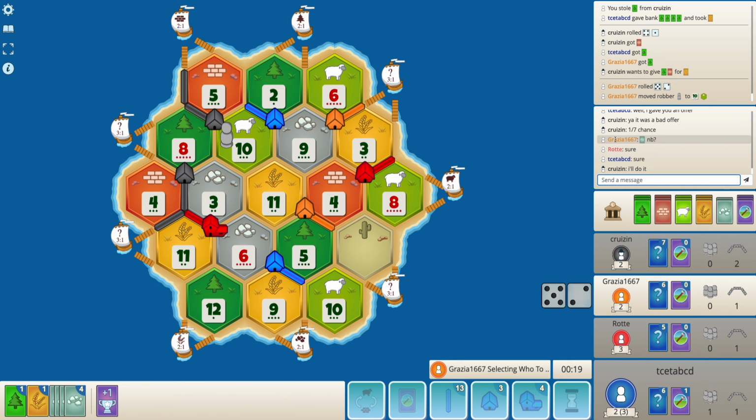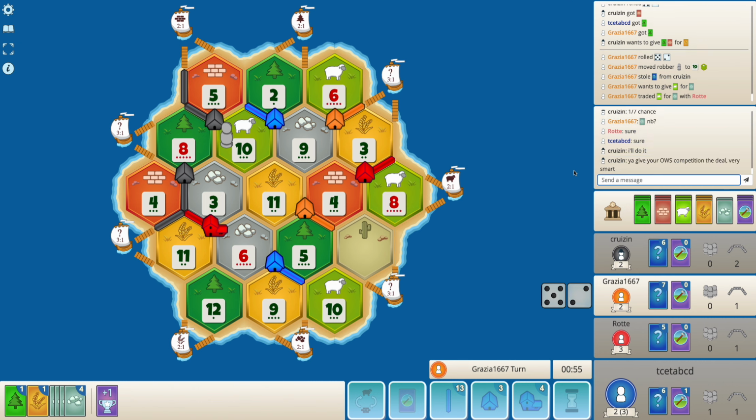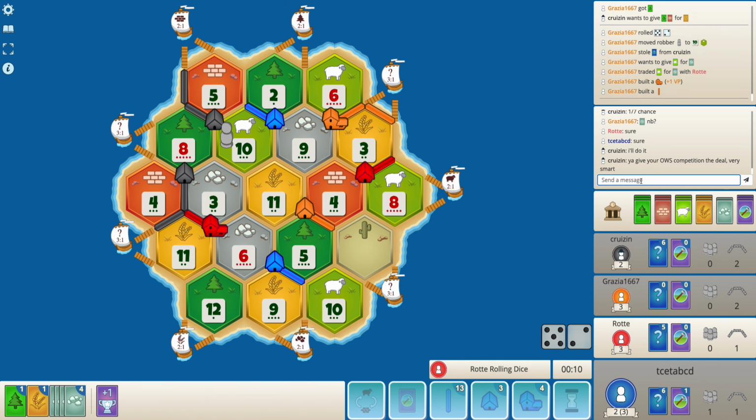orange is here. Hopefully doesn't steal my wheat or wood. Okay, targets black. I don't mind that here. But will trade with red, which doesn't seem too strong. I would have gone for it. Yeah.